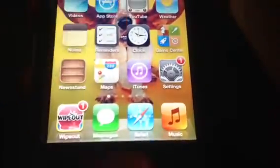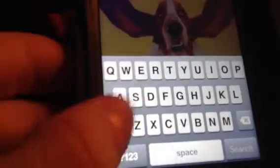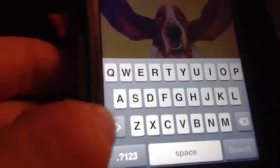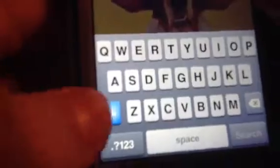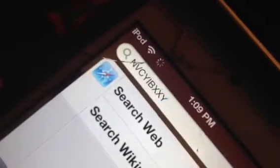So number one is, say you're on a keyboard and you're typing capital letters all the time. All you have to do is take shift and double tap it twice. So one, two, and it goes. There, like that. And you just type and they're all capital letters.